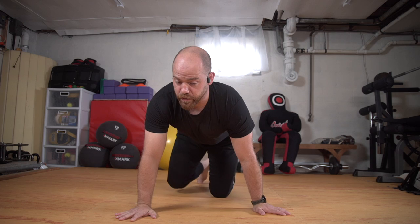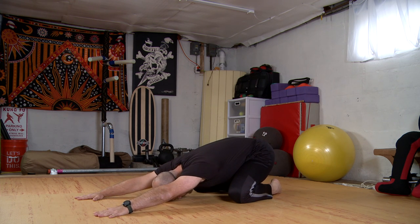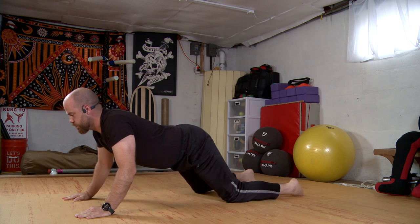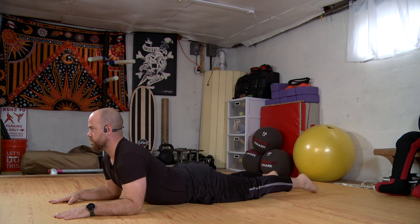Good. Let's swing our legs behind us, coming into our child's pose. So hands outstretched, hips towards our heels. Let the forehead fall towards the floor. From here, I'm going to grip through my hands. As I shift forward, I'm going to drop my forearms. Adjusting for this first one. Elbows under shoulders. Into our little Sphinx pose, if you will.